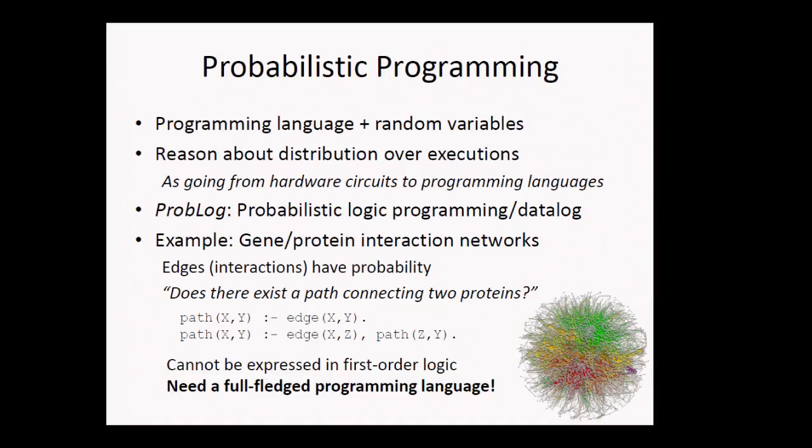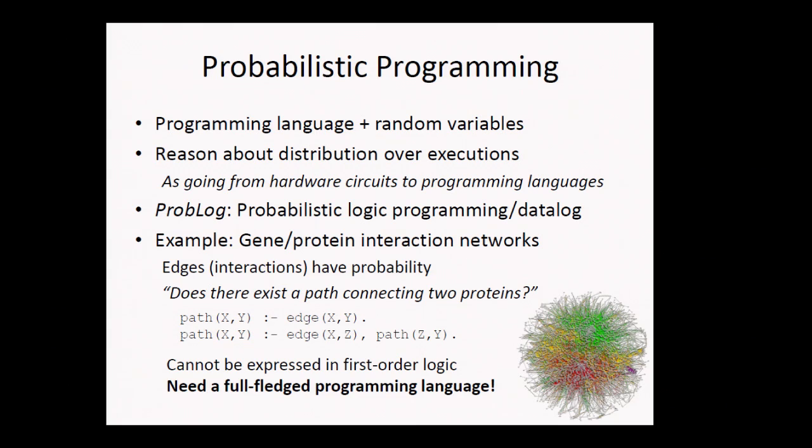For instance, if you're a bioinformatician, you have these very large networks, like the one shown there, that model the interactions between genes and proteins. So these are interactomes, and they might tell you that some protein inhibits some other protein with some probability. And now what bioinformaticians want to know is, what is the probability that this protein affects this other protein way down the line? And to solve this problem, you have to compute a probability of there being a certain path in this graph between these two nodes.